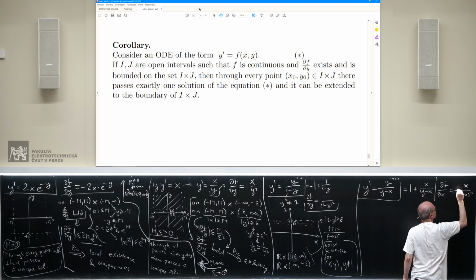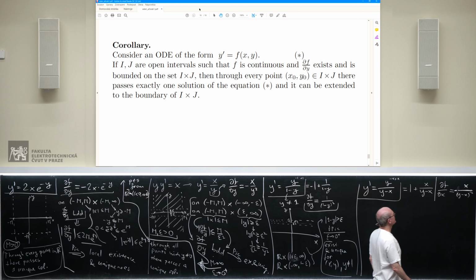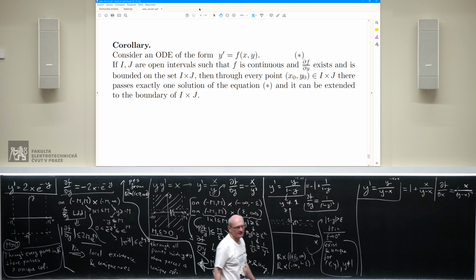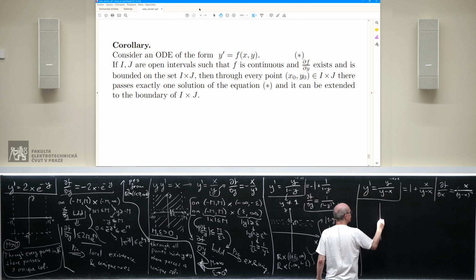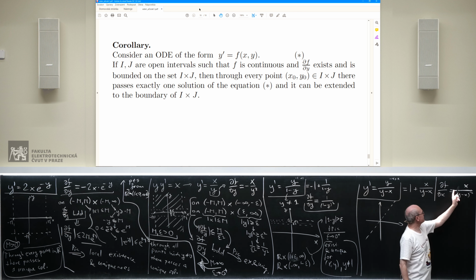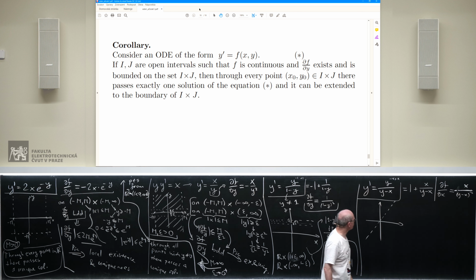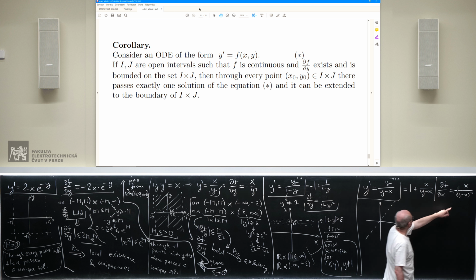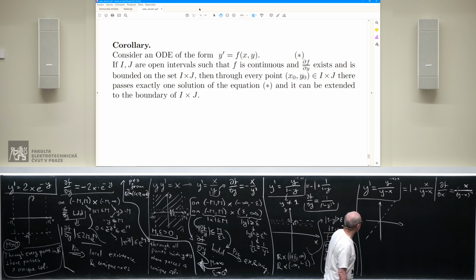Minus, not a continuation of the fraction line. Minus. Okay, I hope it's obvious. That's my partial derivative, and of course we saw it in the previous lecture. There is the main diagonal, which is forbidden. And now we can see that when we get close to the main diagonal, we also have trouble with our partial derivative. So if you want to go for boundedness, we have to, first of all, get rid of infinity in the numerator. I don't really like it there, but it's life.